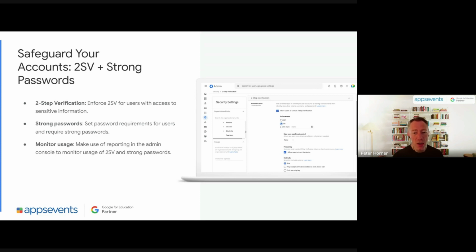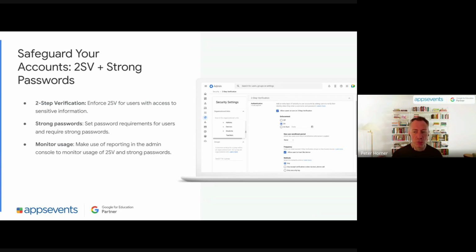But also in your password policy in the admin console, go and have a look and just make sure you've got the box ticked for strong passwords. That ensures that users aren't using common guessable passwords, that they're unique, and that they meet password strength requirements.